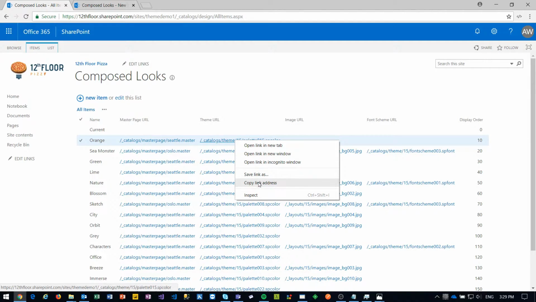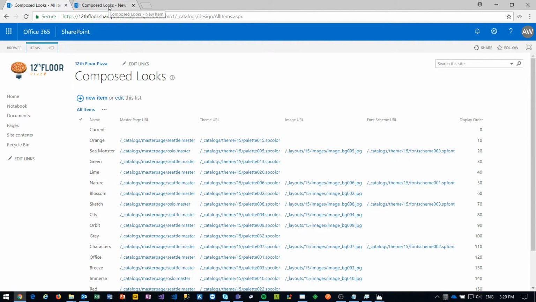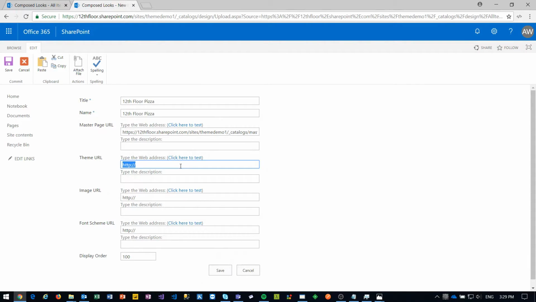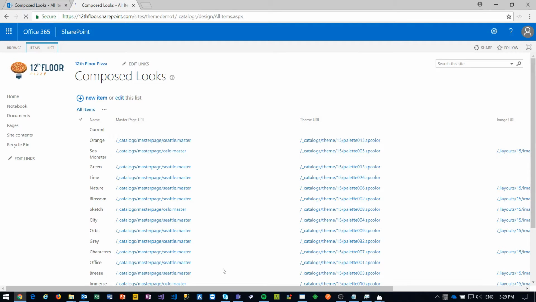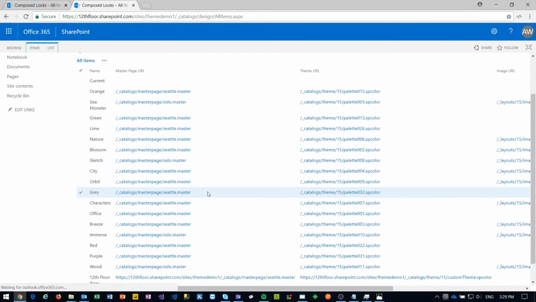And that's what we just finished doing in the SharePoint Color Palette tool. So I'll just put that in there, but then I'll change that to the name of our custom file. So custom theme.sp color. And then we're not really worried about image URL and font. We'll just click save. And then it will show up there. You'll see it right down at the bottom there.